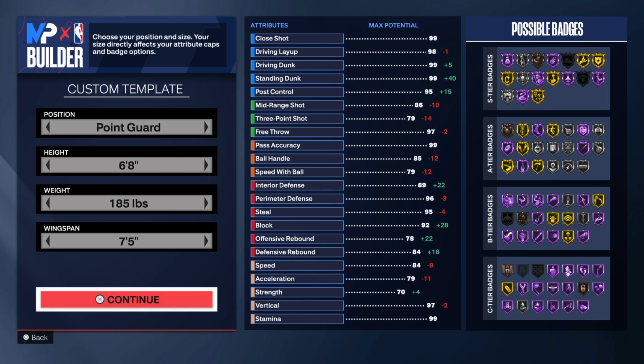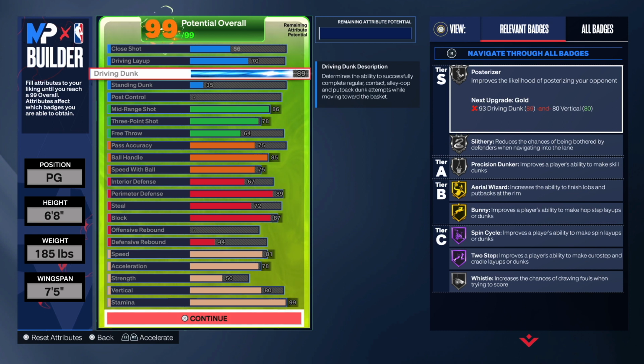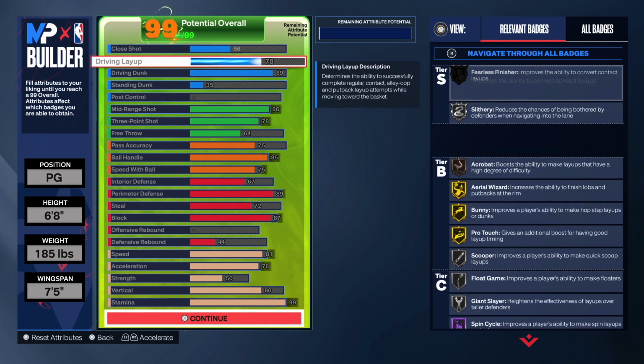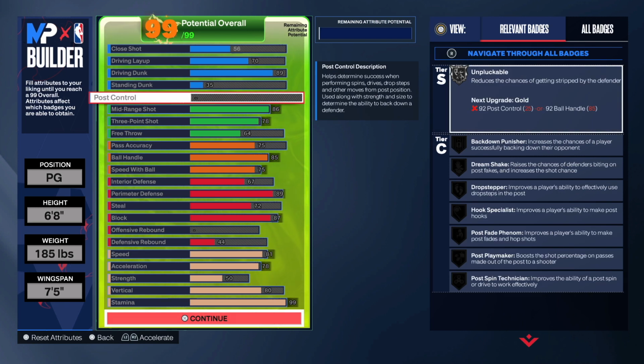And now let's get into the attributes. And for the finishing, for the close shot, go with a 56 close shot because for this build we're not gonna need a super high close shot, even though we're 6'8". For this build, we can do everything, but these are not important to the build. The close shot and the driving layup for this build is not actually as important this time. But with a 70 driving layup, you can still do a lot of good layups. You can still time your shots. I wouldn't go anything below 70. But that's just my personal preference. You can always change the build to how you like. This is just how I play.